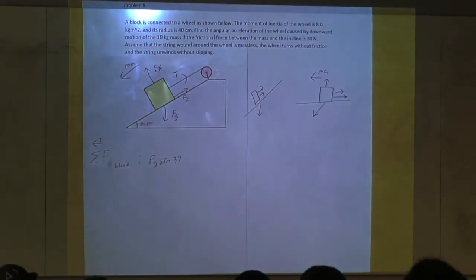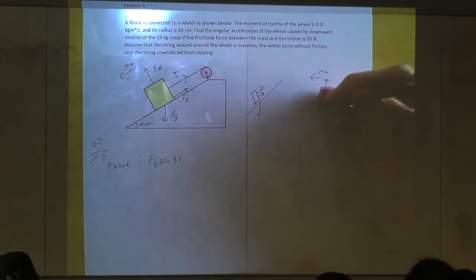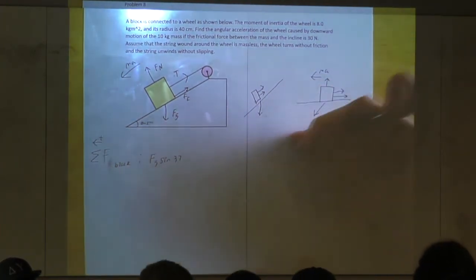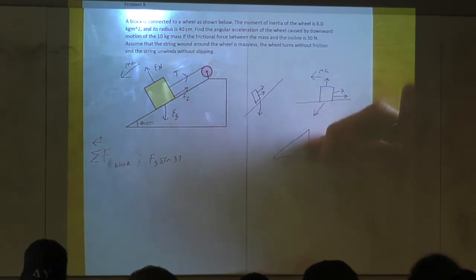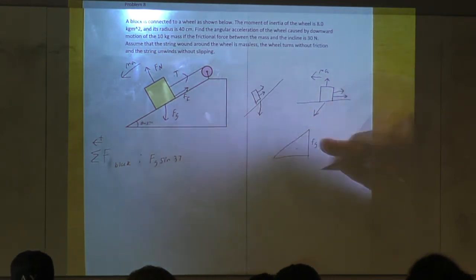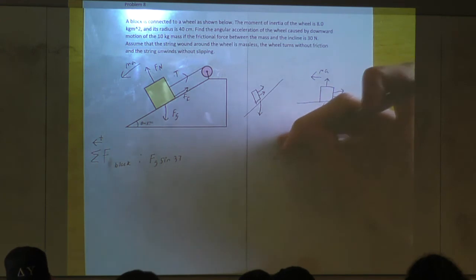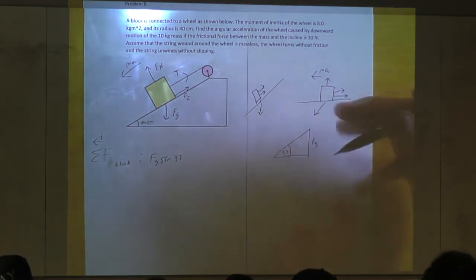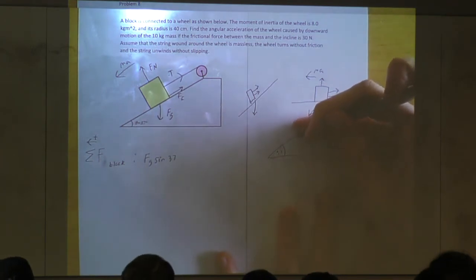Obviously, that doesn't seem like the right one, it can feel kind of wrong in this one. But the reason I'm saying sine 37 is that, you know, this is F of g. So when we rotate this, we know that this angle here is 90 minus 37, whatever that is.